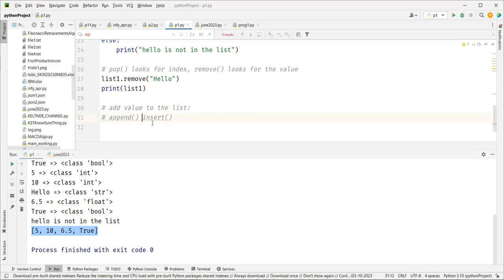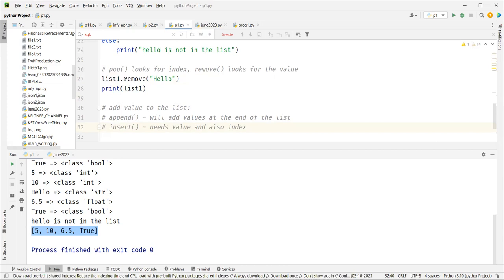No, it is at the end. So append will add values at the end of the list. It just needs a value. Append says, give me the value, I know where to add. Insert says, no, I need the value and also the index. Where do you want to add? So there are two ways to add to a list.